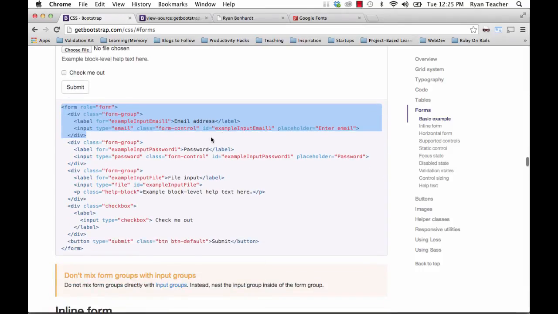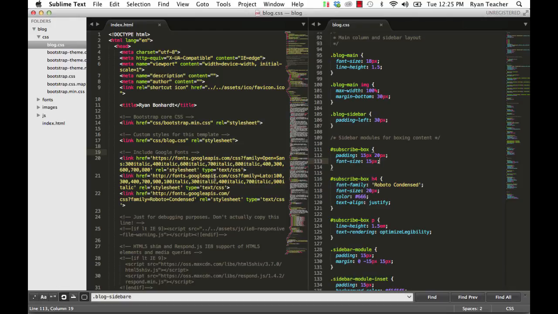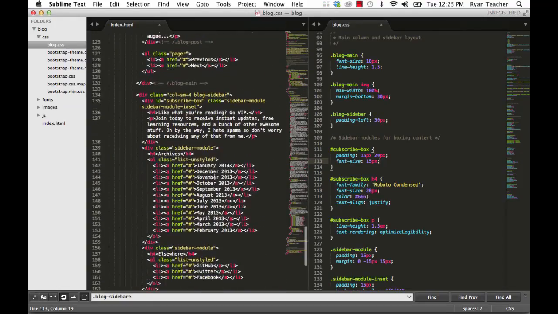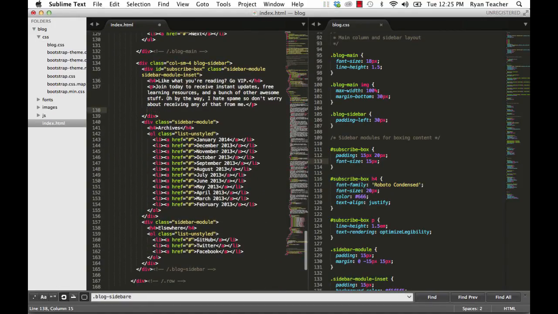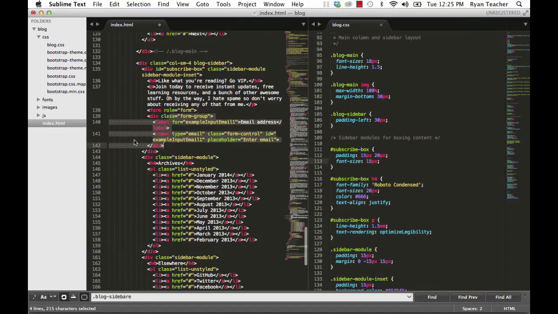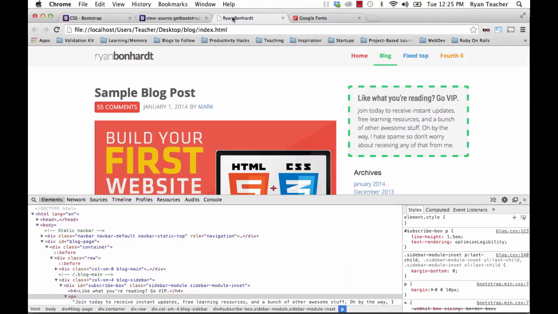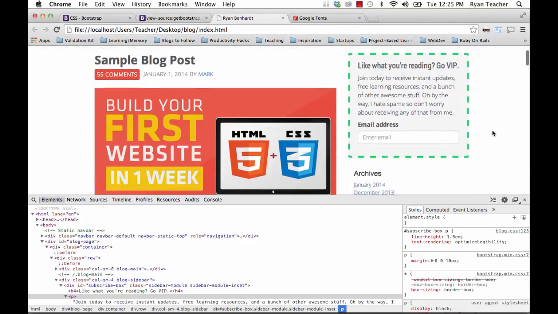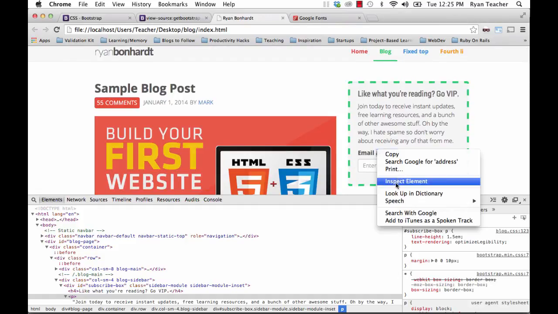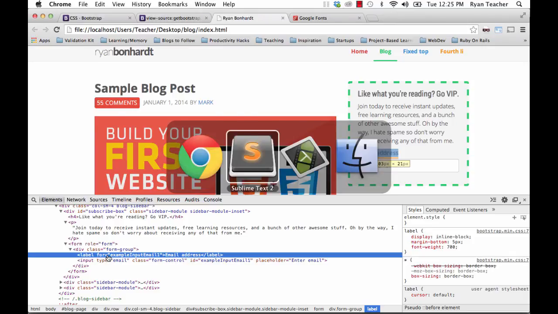So really all we need, we'll start off with this form and then just one form group, just this top form group. This is a form group. And we'll copy that. And of course we're going to have to close it with an ending or closing form tag. So what we're going to do is we'll come down here. We'll put it right below this paragraph here because that's where we want it on the page. And we need to close it, remember? All right, so let's see what this does. All right, so I don't want this email address right there, so we can just take out that label.